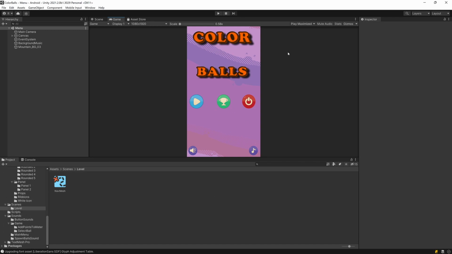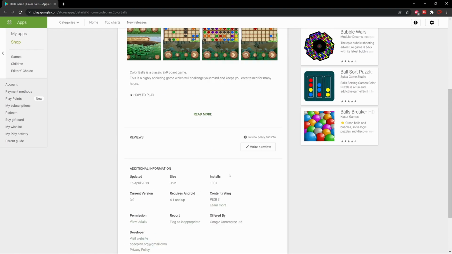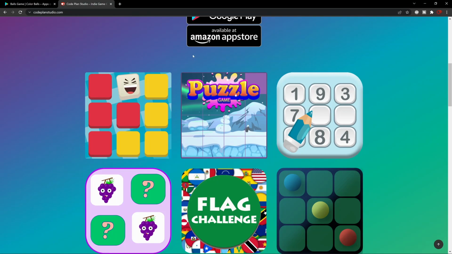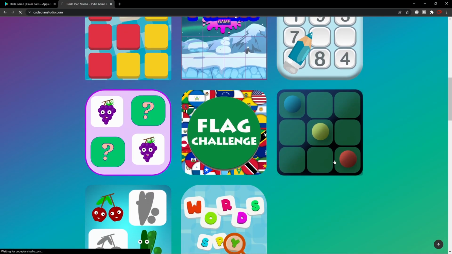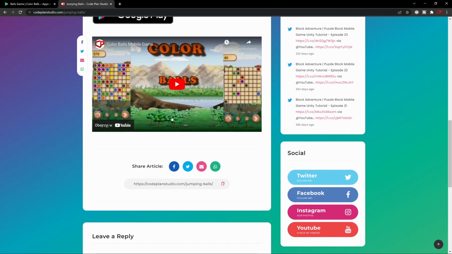If you want more information about this game, or if you want to try it yourself, you can access this game. You can actually get this game on your mobile devices. It's currently released with different graphics. This is the website. This is on Google Play. And as you see, the rules are the same. It's just different graphics applied to this game. I will put the link in the description for you to get this game straight away. You can also go to my website and you should see this game over here. You can watch the video, and you can try it yourself if you like. This game is available on Android devices.